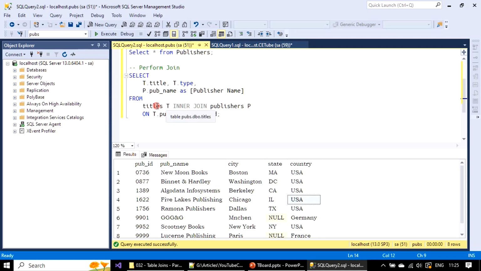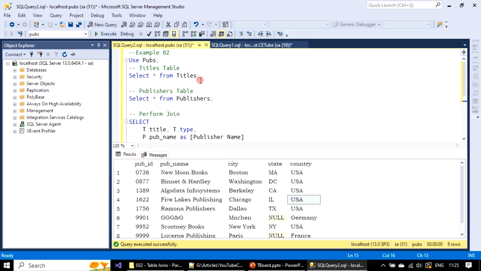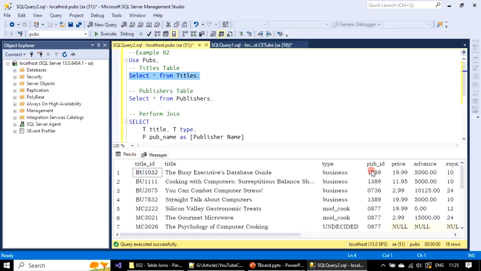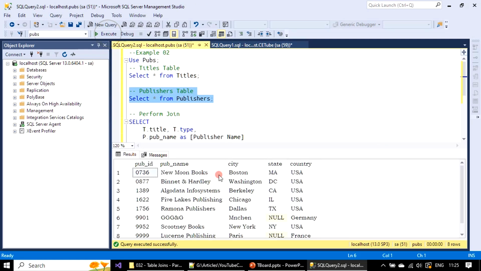So the titles table has the alias name T, the publisher table has the alias name P, and we are joining these two tables using the inner join. The join column is from the titles table, pick the publisher ID, and map that with pub ID in the publisher table. So that's what we are doing here.